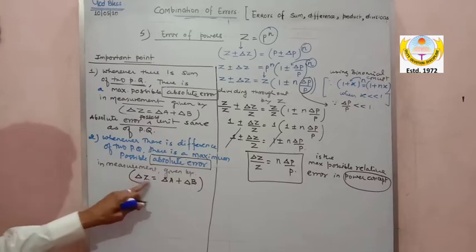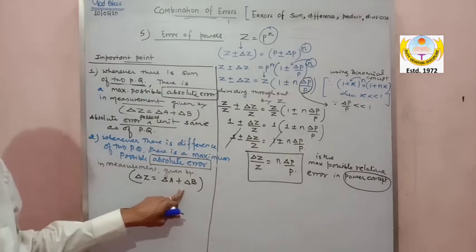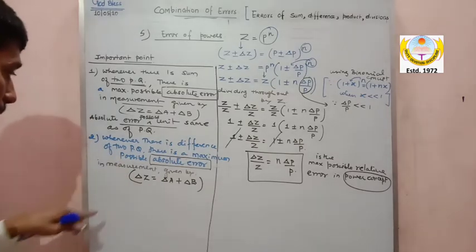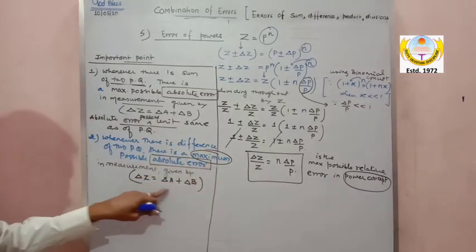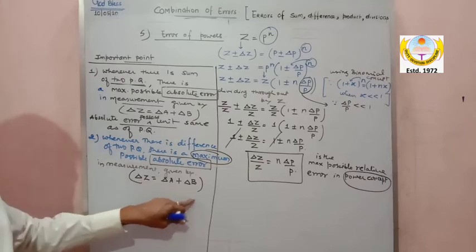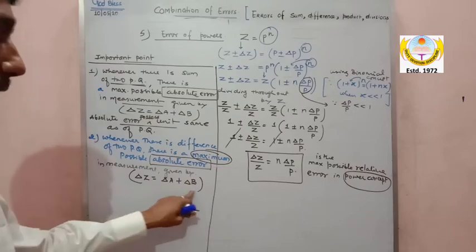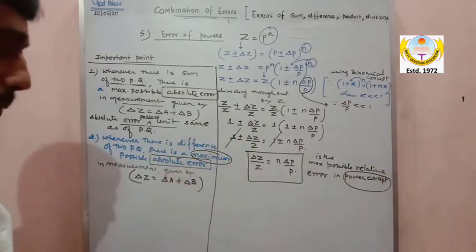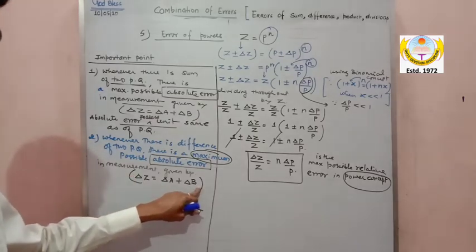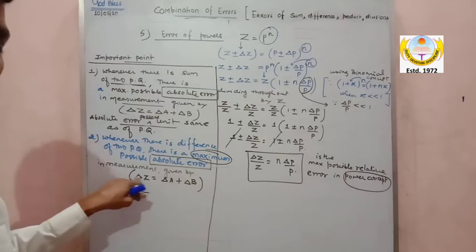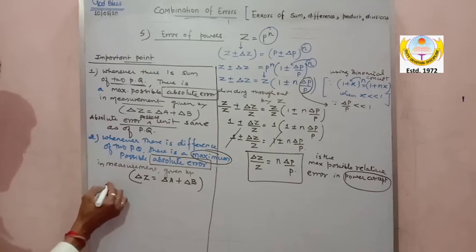So even if I put minus, minus, minus, and I took minus common, again the answer will be plus only. Why? Because we want maximum. So maximum error occurs only when the error in Z, error in A, error in B all have the same sign. When I took all the same sign, of course the final answer will come like this, because I showed you in the previous topics also. If I put minus delta Z, minus delta A, minus delta B, my dear, minus will be taken common, again the answer will be this.